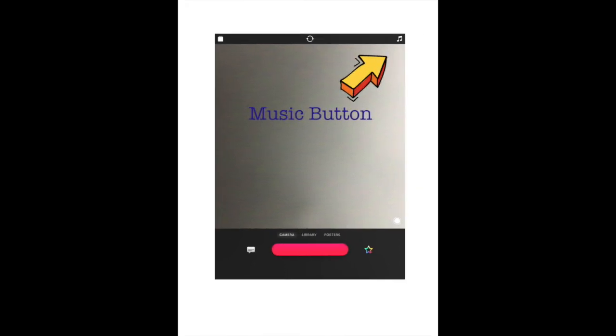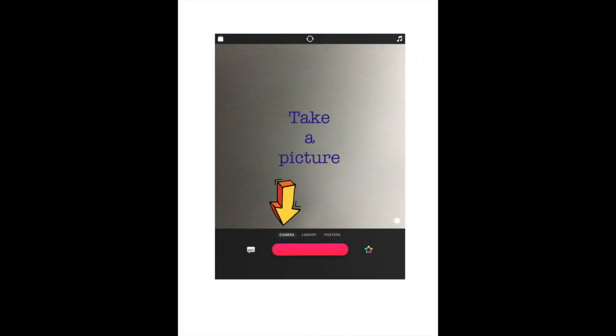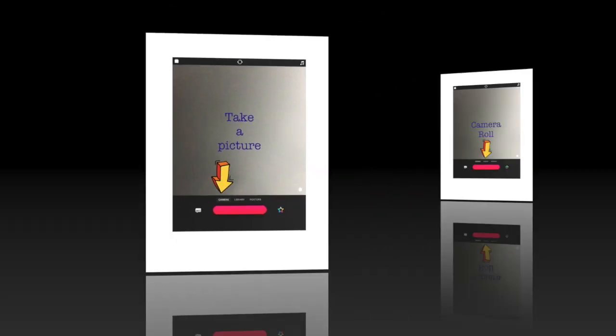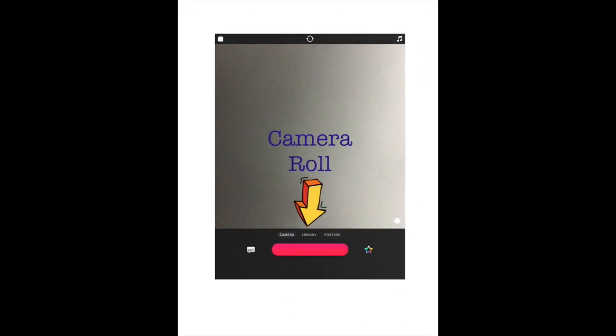This is where all of the music is held for your background music. If you'd like to take a video or snap a picture, you do that here. I've skipped a few of the features, but the most important ones we're going to go over now. So the arrow is pointing toward the camera roll. It says library, but it really means the library of photos that you just took. So it's going to connect to your camera roll. That's super important as we upload our photos.